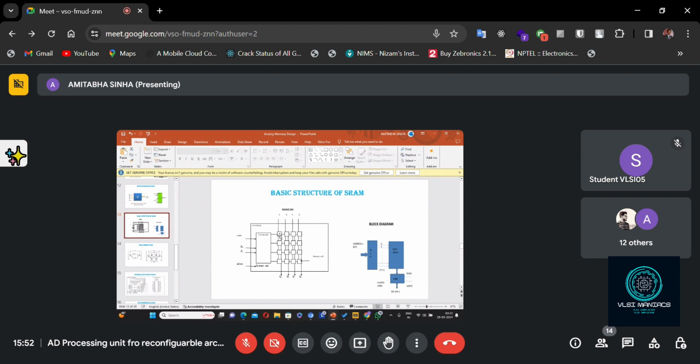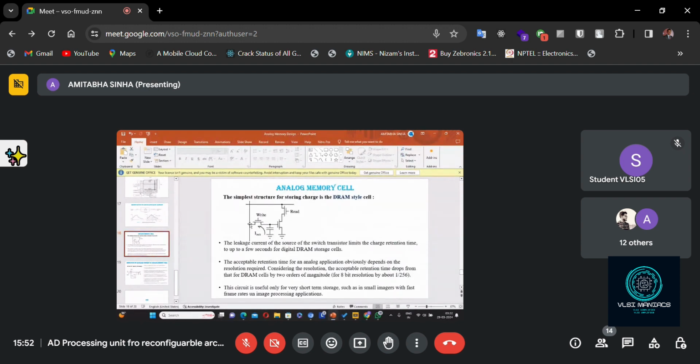Yes, sir. So here the thing is that you tell me, is this storage concept continuous analog or discrete analog? Sir, it is discrete analog. Because continuous analog you cannot store like that here using the switching transistor. And moreover, if you want to store for, let's say, 20 milliseconds or 10 milliseconds, then huge capacitors will be required, which will be beyond the limit of the VLSI technology, isn't it?